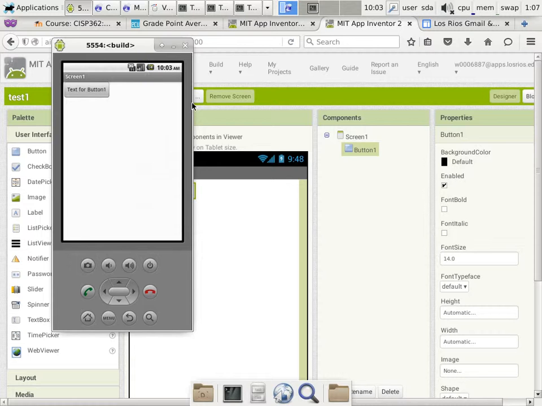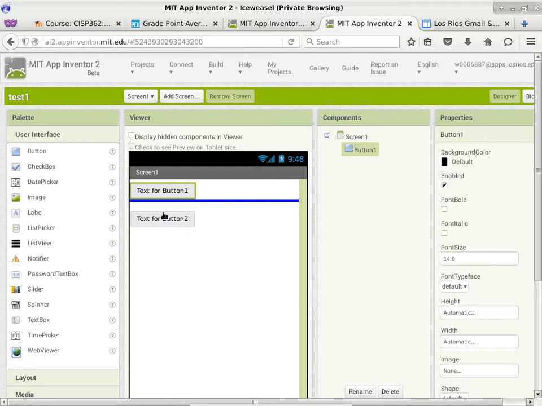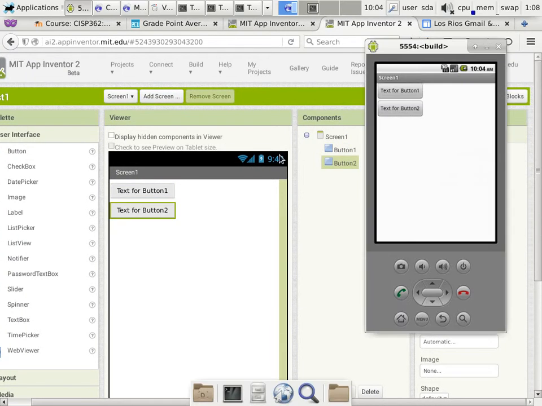Okay, so now we have the emulator running here. This is the application development platform. And the emulator is actually working. In other words, I can click it here, except there's no code corresponding to the button. So when I click it, nothing happens. Okay, but you can also see if you make any changes to your app. If I just say, okay, let's add another button over here, you can see the emulator automatically is updated.